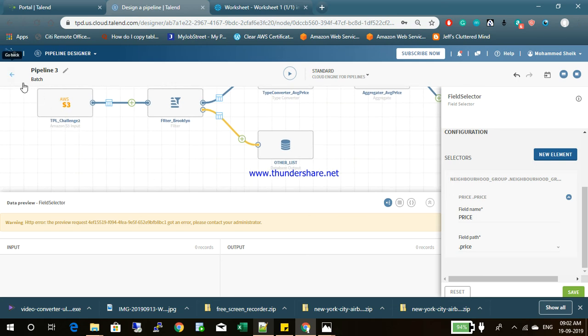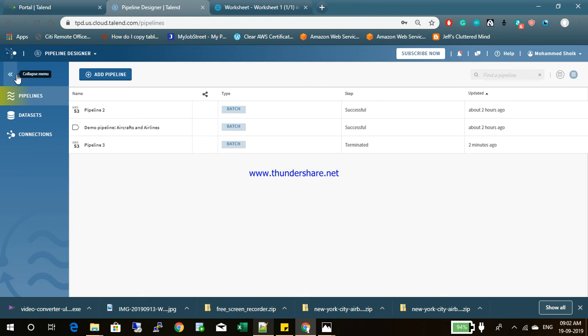And this is the first part of our challenge. The second part is, if there are any data quality issues, how we can find them. I have shown you the data sets.